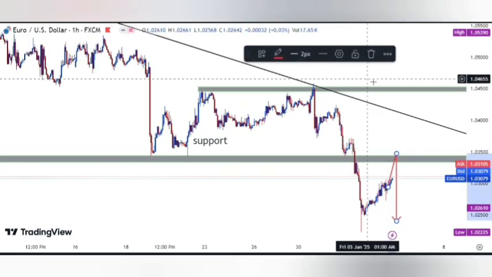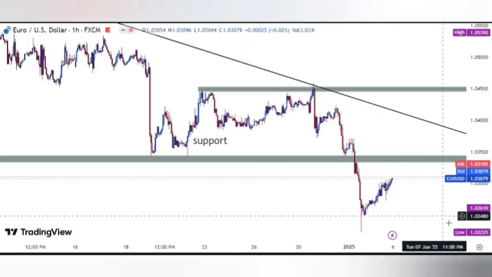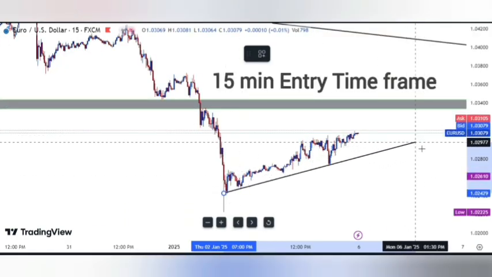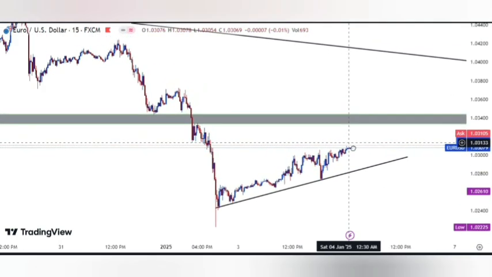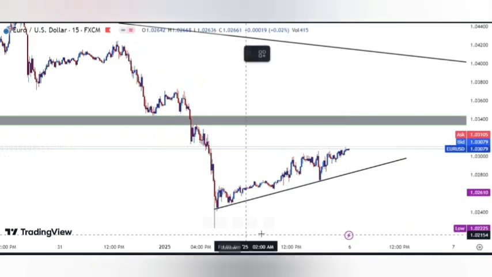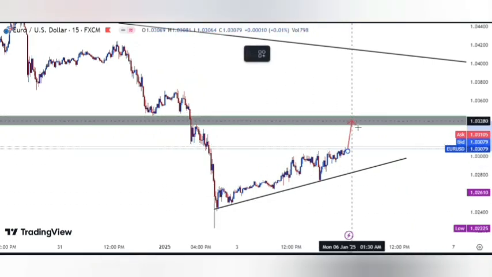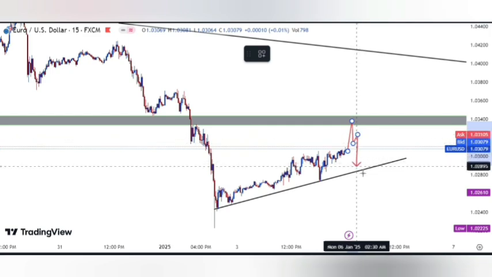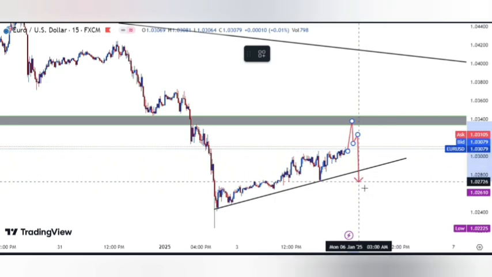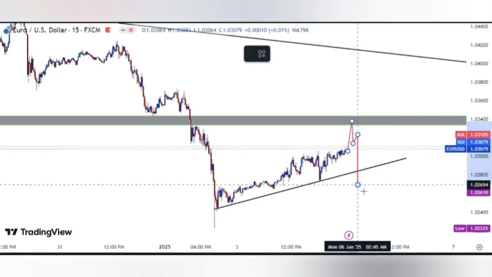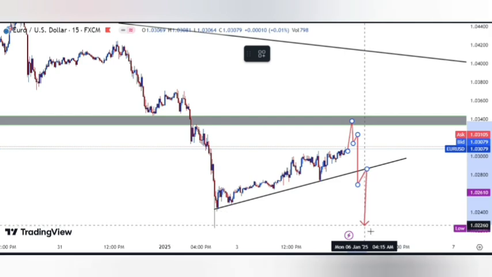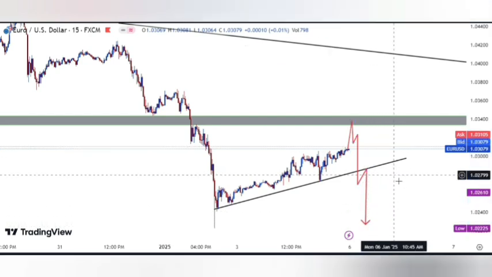All right, so when we go to our 15 minutes time frame for our entry, we are looking at this. I'll wait for the price to bounce off here and then return all the way down. When it gives me a confirmation to the downside, the best time to sell is when it breaks below here. If it breaks below here, I'm waiting for that retest and I'm selling all the way down, okay?